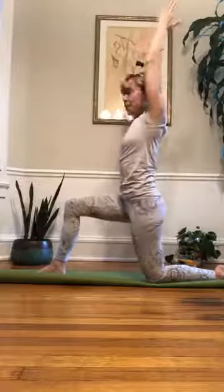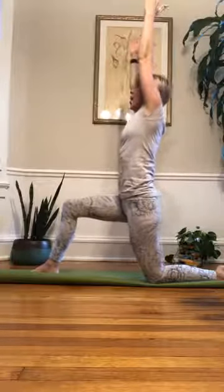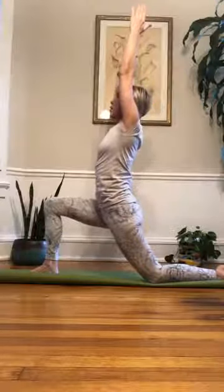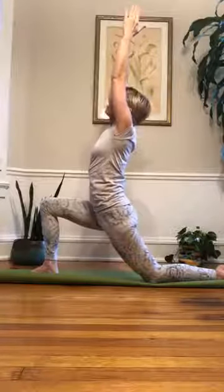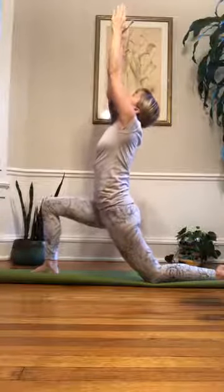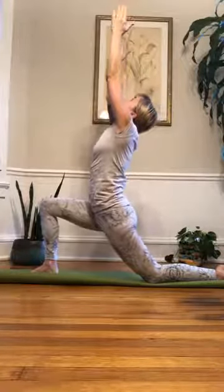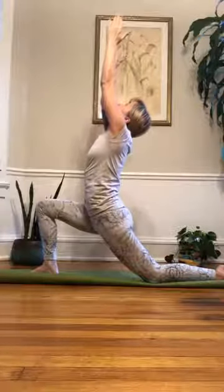My palms aren't touching yet. I'm just going to reach up on an inhale. Then I'm going to exhale. Low lunge. Gently bringing my chin up toward the ceiling. Nice inhale. Exhale. Release.